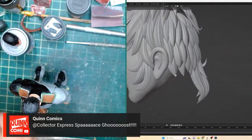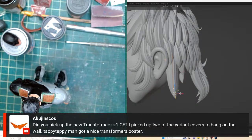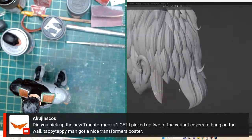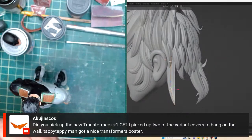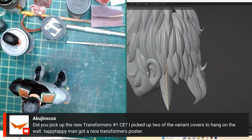Did you pick up the new Transformers number one? I picked up two of the variant covers to hang on the wall. Tappy Tappy Man got the nice Transformers posters. Yeah, he pulled it for me. I haven't picked it up yet. I need to go hit my number one. He just got two copies of it, which that book ended up being pretty hot. Selling out everywhere.